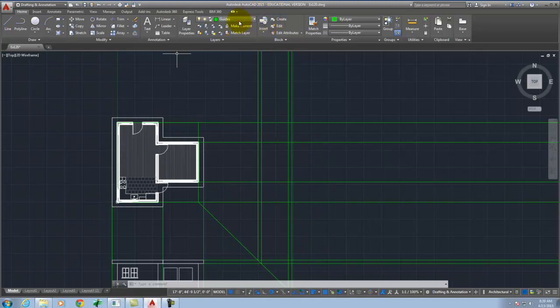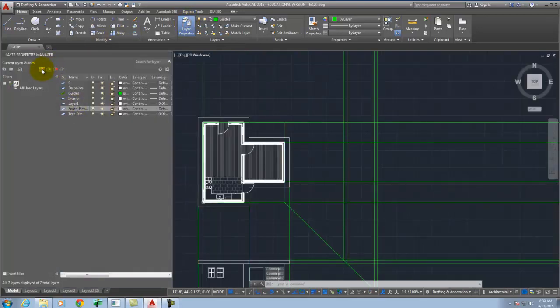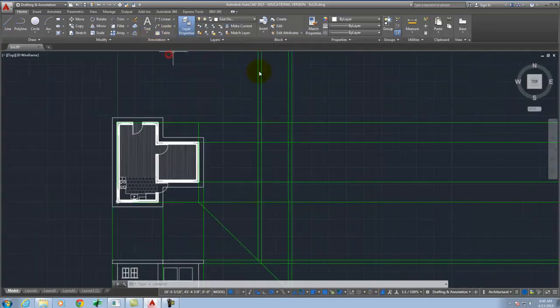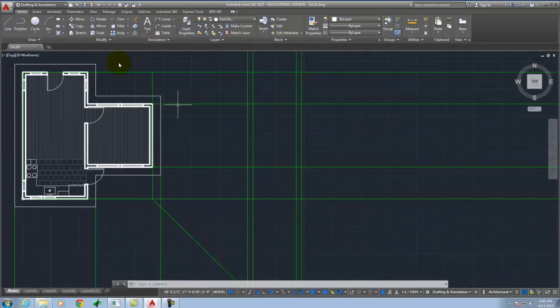Now it's a matter of, I'm going to switch my layers. I don't have an east elevation, so let me go back to my layer properties and create an east elevation layer. I'll call this east elevation. I should point out that there are specific layer guides or layer templates that you should be using if you were working in an office or something like that. For what we're doing, we're not doing any of that. We're just doing standard layers that are intuitive. Okay? So I've made east elevation my active layer, or my current layer.